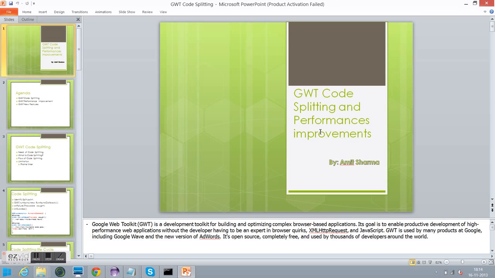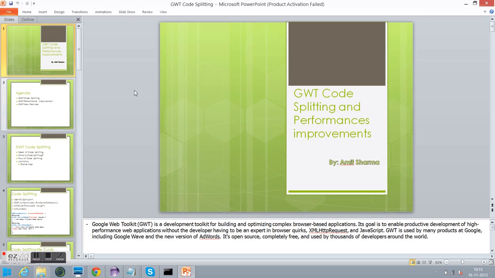At the starting time we don't need to download all the JS files. We need to download only the needful files at the starting point. You got my point? That is the main agenda of using code splitting: to reduce the code.